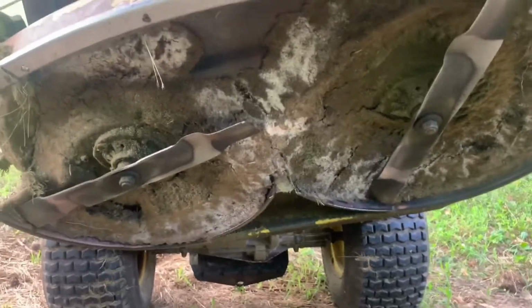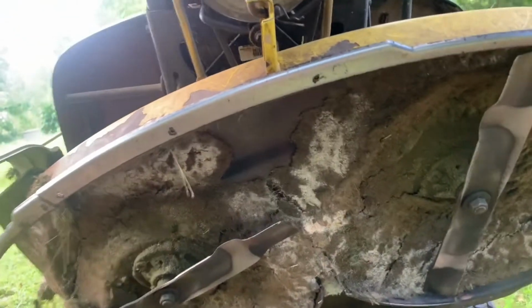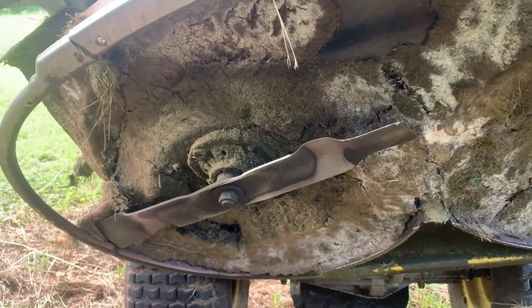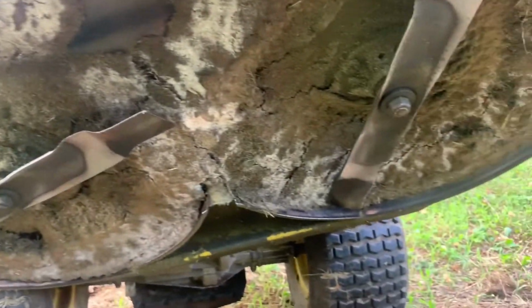As you can see, it's pretty dirty under here. I don't think I've cleaned it this year since last year, and Patty has mowed quite a bit on it, and so I have not cleaned it yet. So I will do that once I get the blades off.